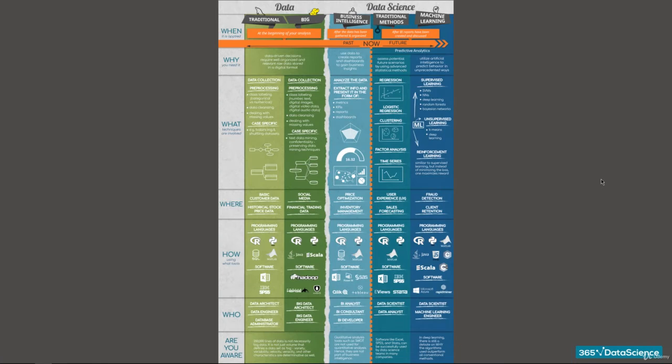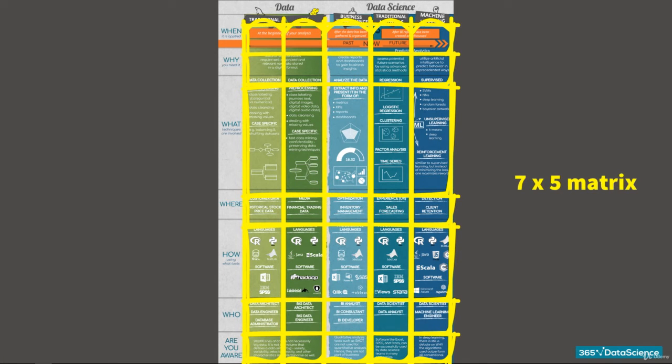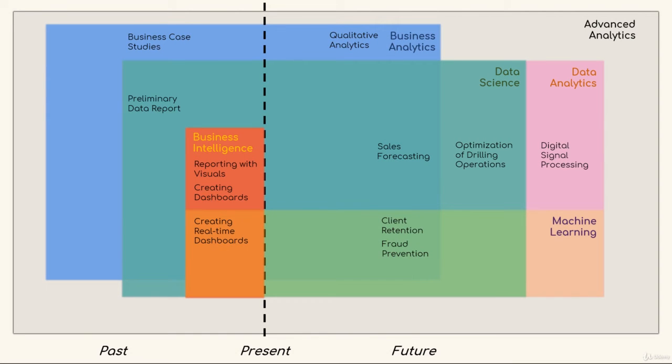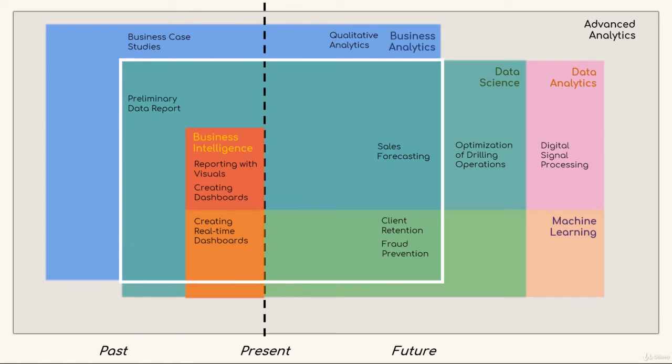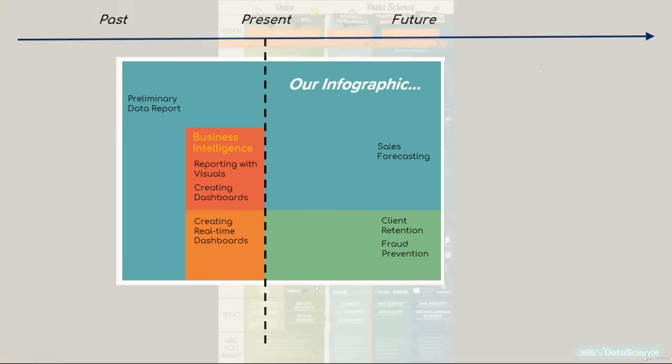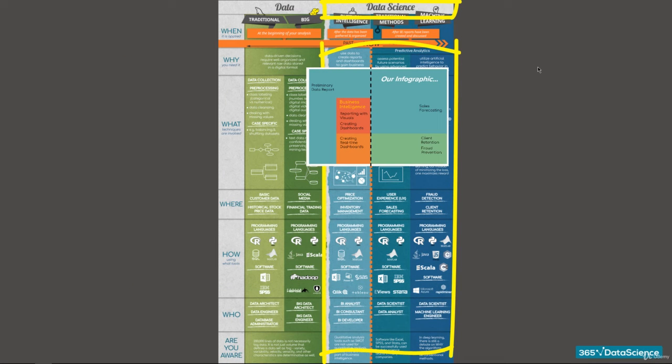The entire picture resembles a table or matrix, with 7 rows and 5 columns. Hopefully, when broken down like this, it looks a little less intimidating. Great! So, we can say this infographic is a companion to the diagram we already talked about. We are still looking at the areas where business and data science overlap, but we have structured the visualization in a slightly different way. Additionally, we have extended the picture with 2 columns containing data terms only.